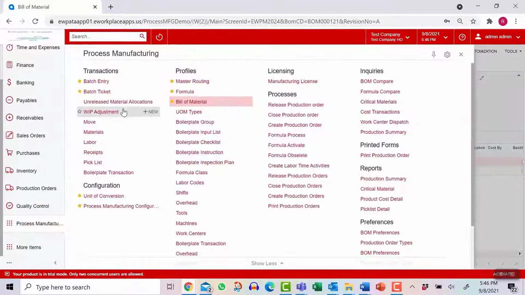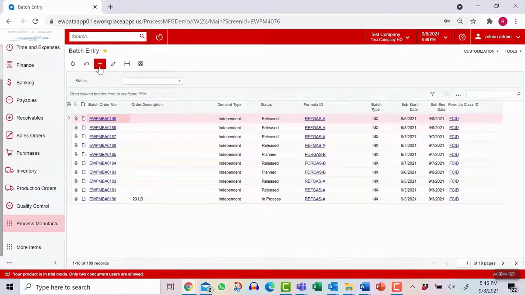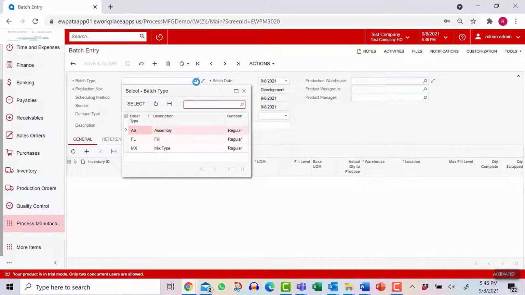Now we need to make gas and fill 10 units each with 20 pounds of ref gas. Since we do not have any ref gas in our holding tanks, we need to create a batch ticket to make the gas as well as fill the vessels. A mixed type batch ticket combines the ref gas formula and the bill of material for filling the unit. We would use a fill type batch ticket if we had ref gas in a storage tank.